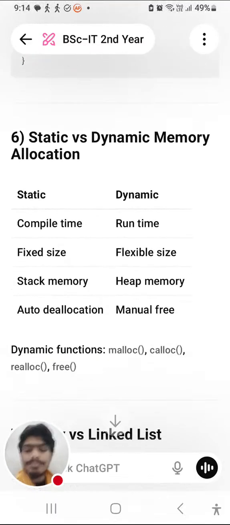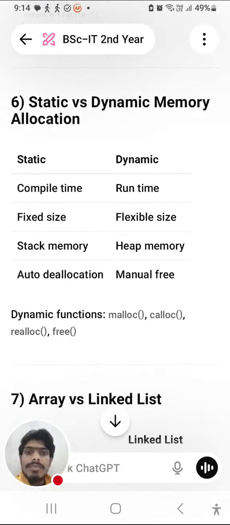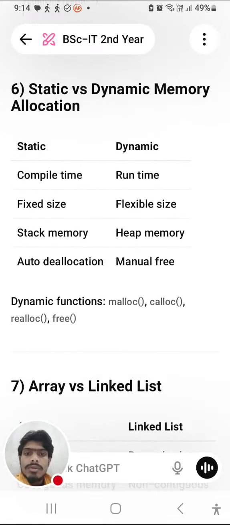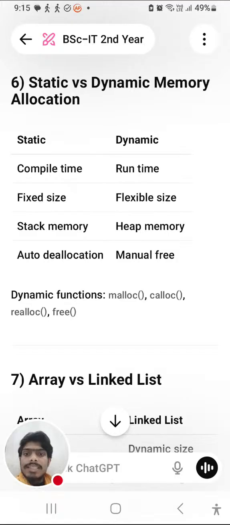Now we see static versus dynamic memory allocation. There are two types of memory, static and dynamic.